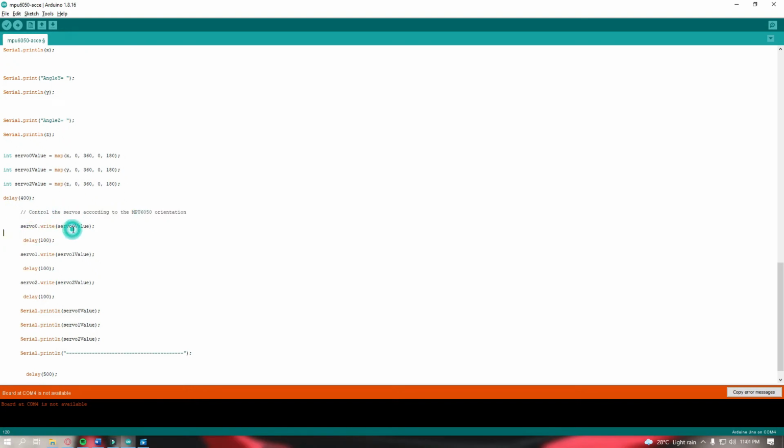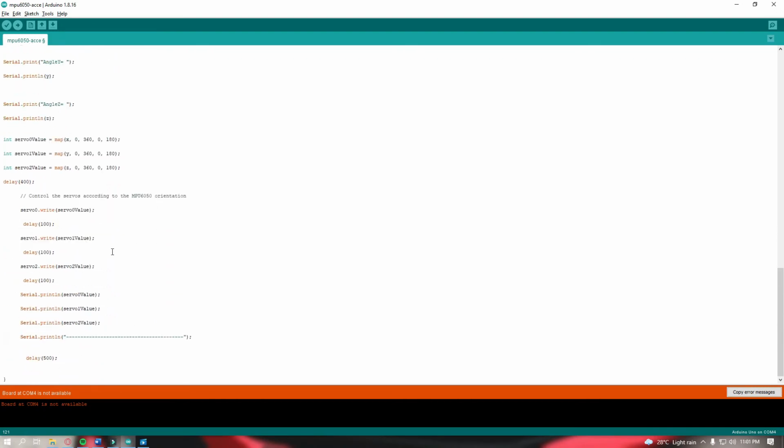So here, the servo would react or reflect the accelerometer value that we would be getting and mapping in our previous codes. So this is for servo 0 for X, servo 1 for Y, servo 2 for Z. And of course, it would print that specific value that we got there. And all of those will have a delay of 500 milliseconds as an interval for us to be able to see if it really moves or changes there.